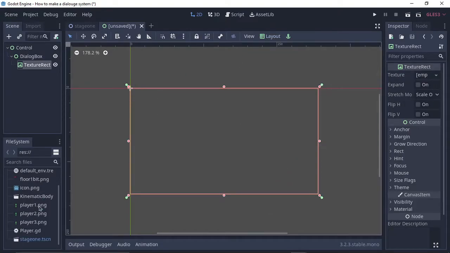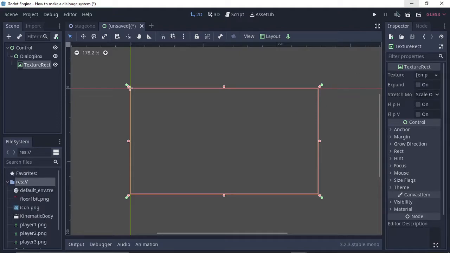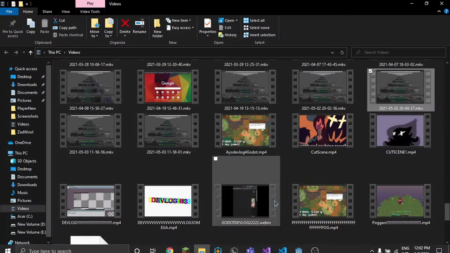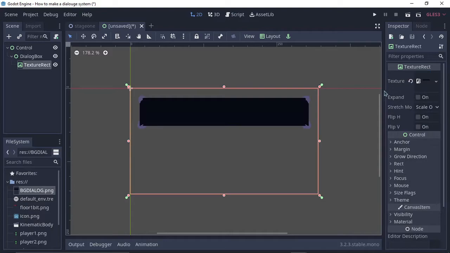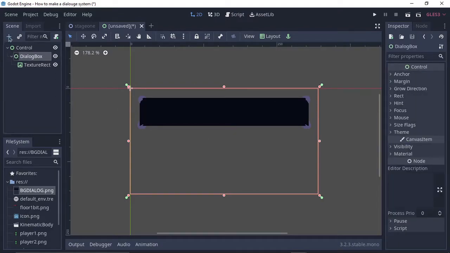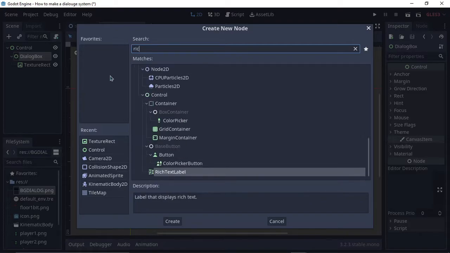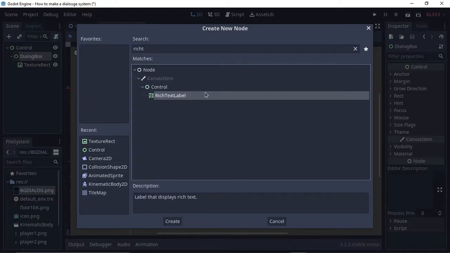And for the texture rect, you can choose whatever background image you want for your game. So for the background, I'm going to drag in my sprite for the background. You know, that's pretty standard. So now we're going to create a rich text label.